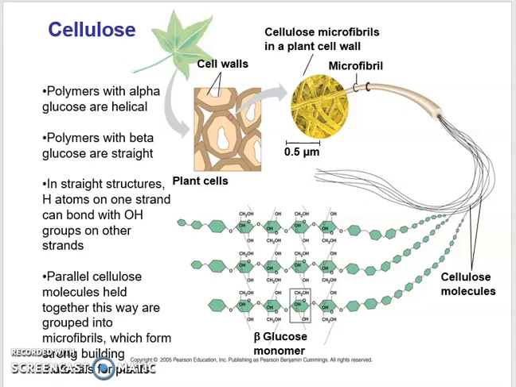Now, the corn kernel itself, I'll just draw a little picture up here. The corn kernel itself, as it sits on the cob, is kind of like a little circular shaped thing. It's got that little mark right there. The outside surface is cellulose. Okay, the inside is starch. So why do we eat corn on the cob?